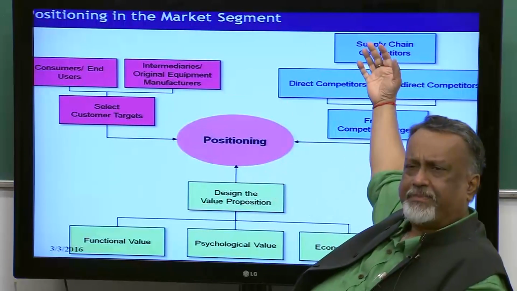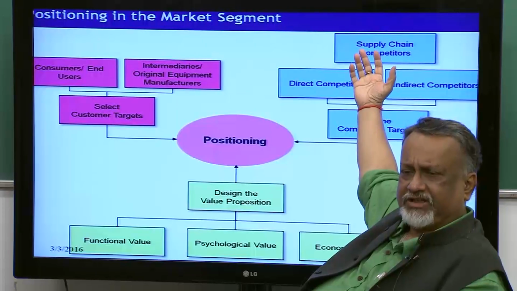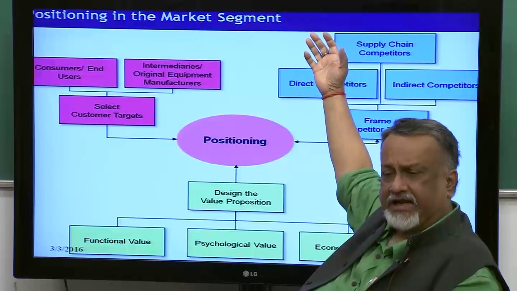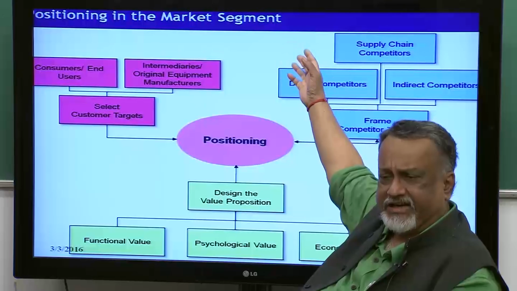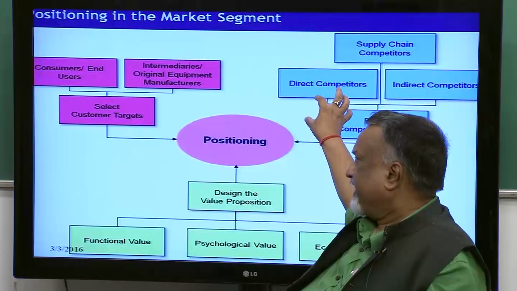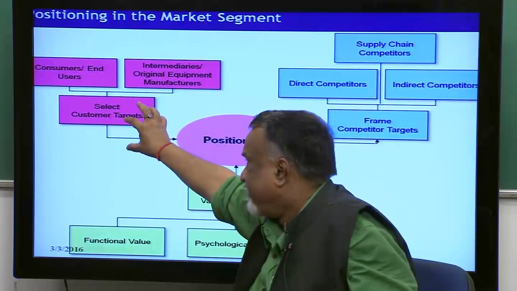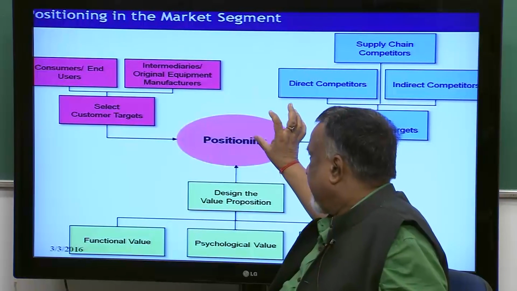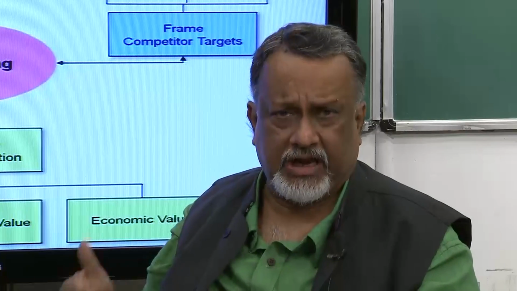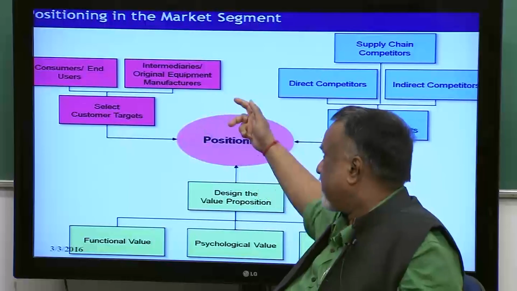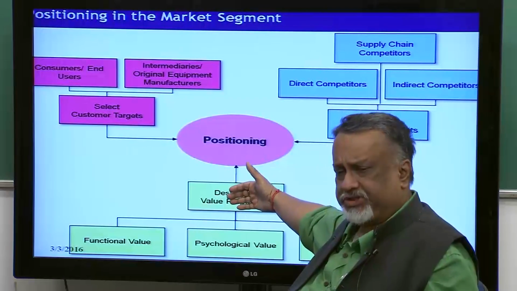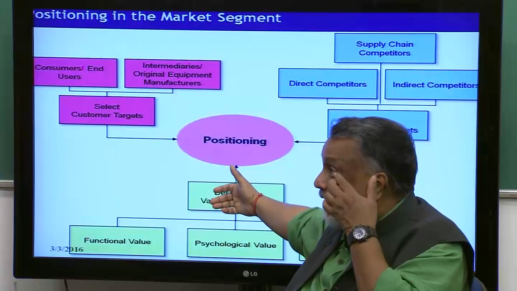Your positioning also will depend on various kinds of other services, other functions within the company, like the supply chain, the delivery chain, the distribution. It will be interacting with the direct competitors, indirect competitors. All of these forces and all of these different types of entities, and their interaction, create the position. So, a positioning statement or a position based strategy must look at all these as factors to create the design of the value proposition.